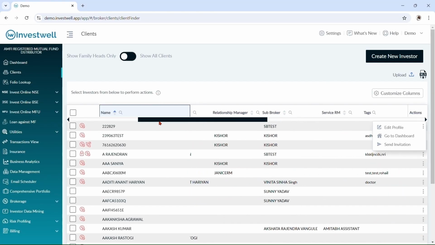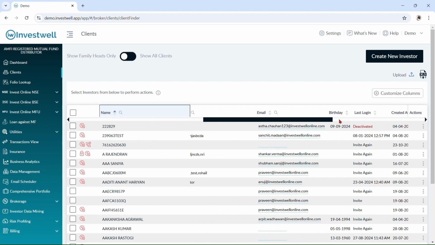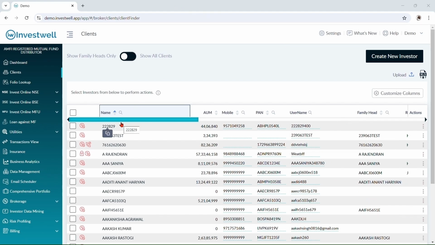The username details are available here, which you can even modify directly from here. And in case of password, clients need to accept the invitation. By accepting the invitation, the client can set the password by themselves. And for security reasons, we will not be saving the password set by the clients anywhere in the software. In the same way you can also send invitations to clients from the action tab. By clicking on these three dots, you will get one more option to send the invitations to clients.